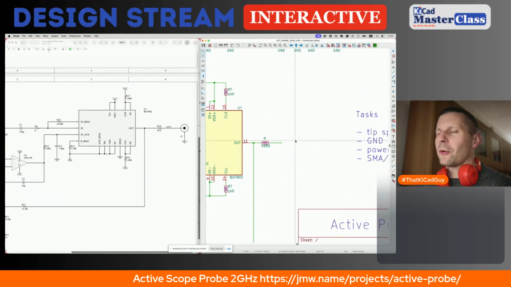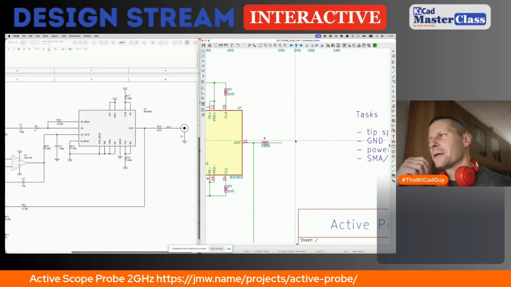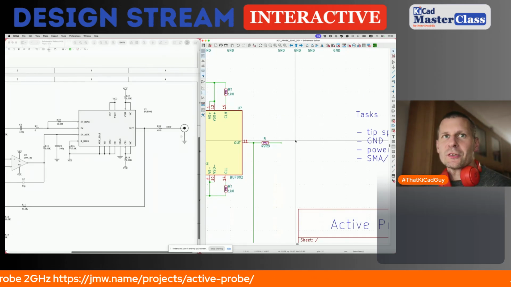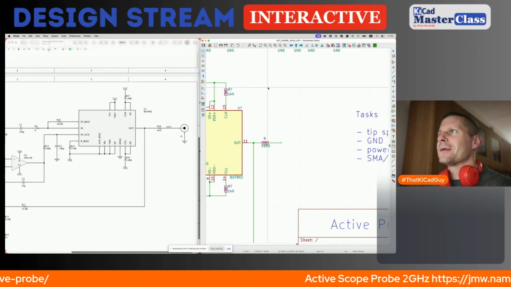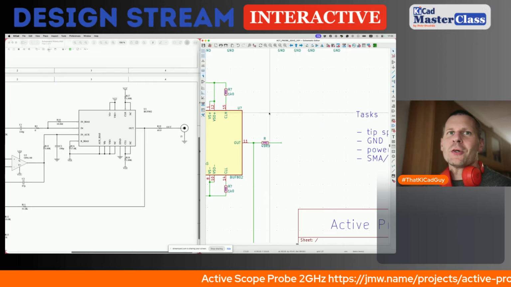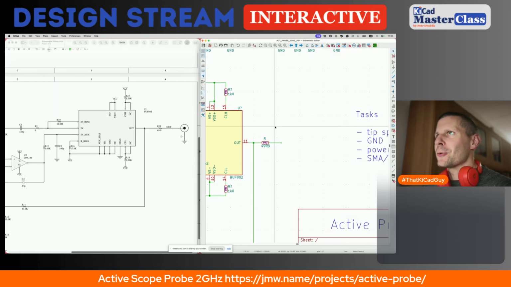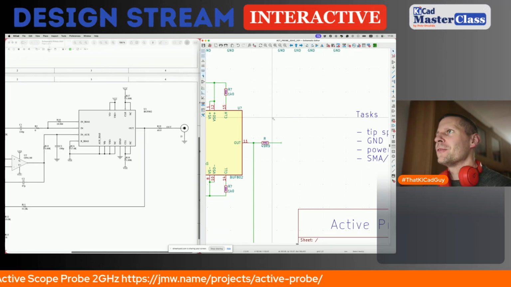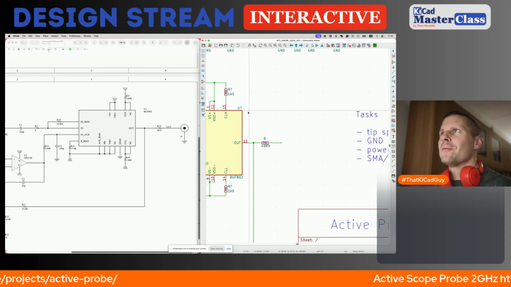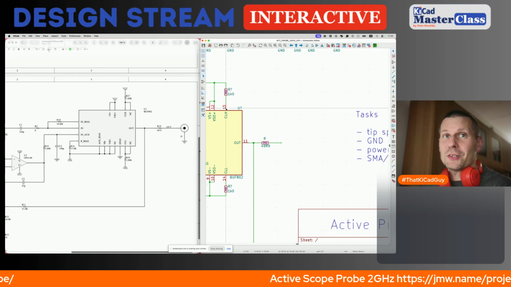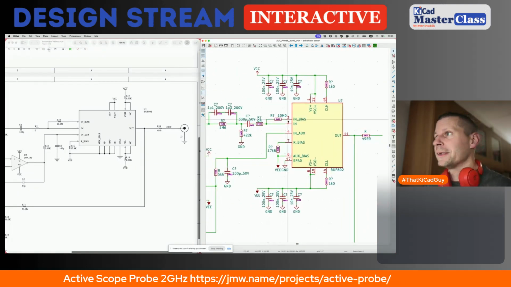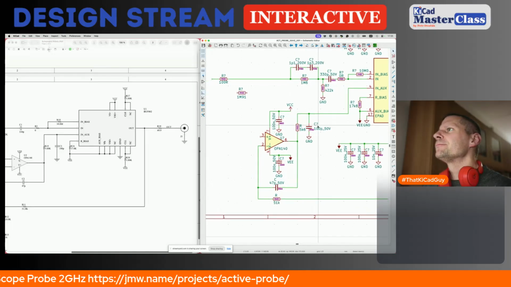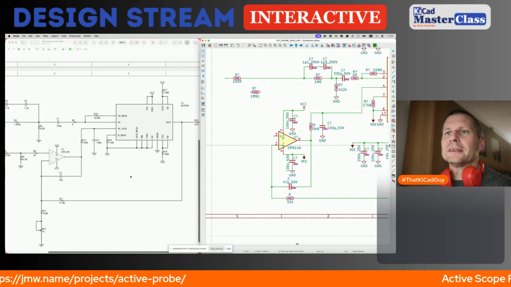You can ask why I always close the symbol editor and open it again. The reason is that when I stream, I don't know why, but the switching of the windows doesn't work. So I can't switch between the KiCad windows. So I always have to close it because when there is a full screen window, I can't switch back to the schematic editor. So yeah, I don't know why, but it is what it is.